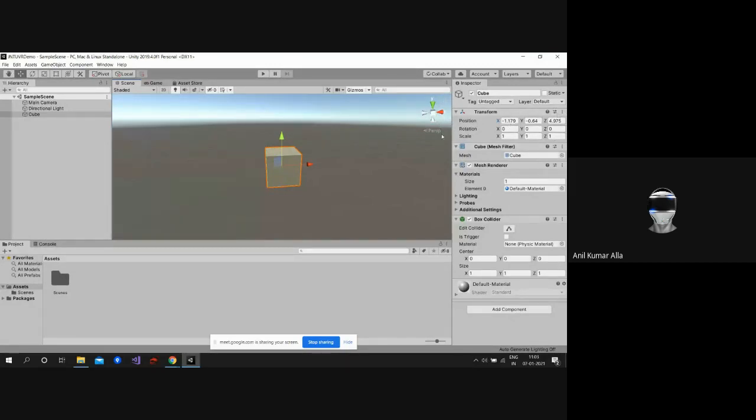Suppose you want to quickly change the positions. Either you go here and click on reset. Reset means it will come back to the 0, 0, 0 position, with respect to whatever the data is here. Except for the scale value, everything else will be 0, 0, 0. Suppose you couldn't find the cube, double click on the cube like this, and you'll get your cube back.